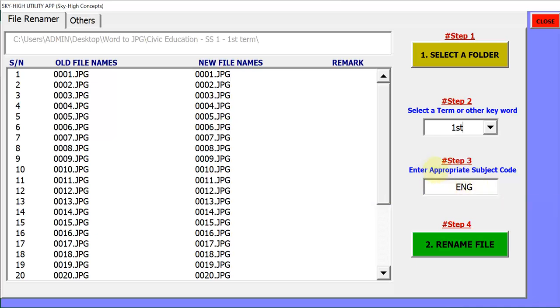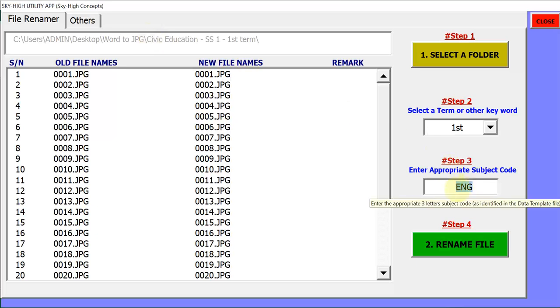Then this is for the subject code. You will notice that in your templates there are subjects and there are subject codes in front of them. So the 3-letter subject codes are very important, and that is what the software needs. It doesn't need the entire name, which is civic education, mathematics, chemistry. It needs 3-letter codes. So you have to give all your subjects a code, so that when you are trying to rename, it will be easier for the software to identify which one is coming from which one. All subjects must have 3-letter codes identified.